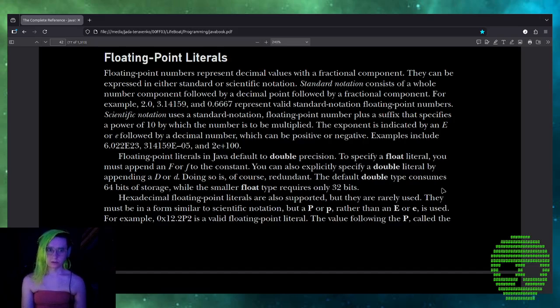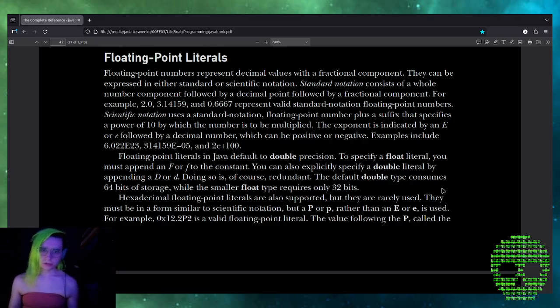Examples include 6.022e23, 314159e-5, and 2e+100.